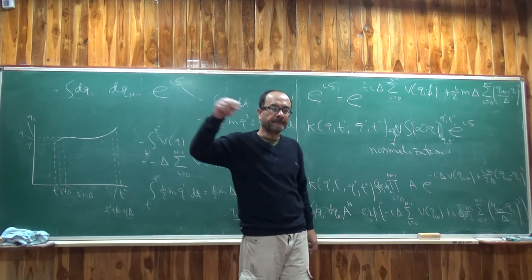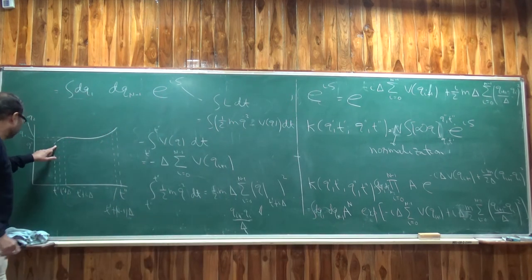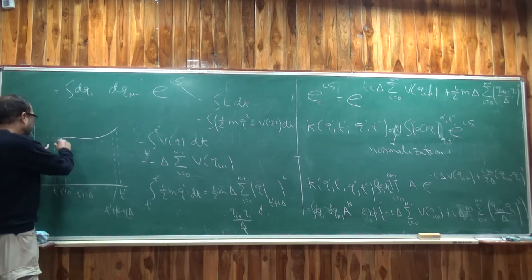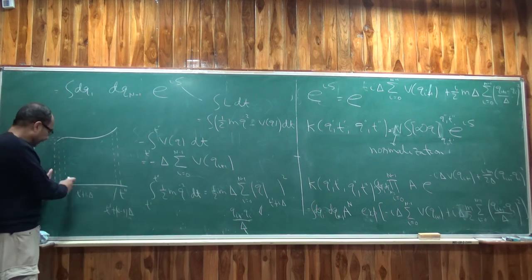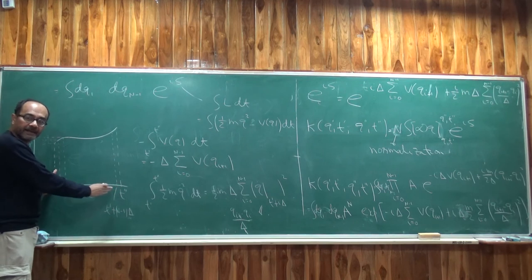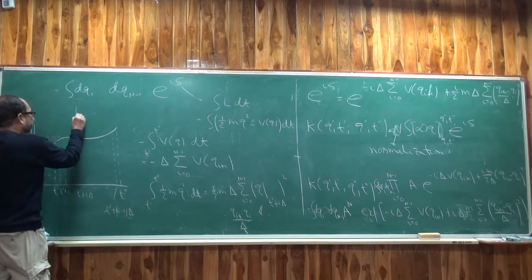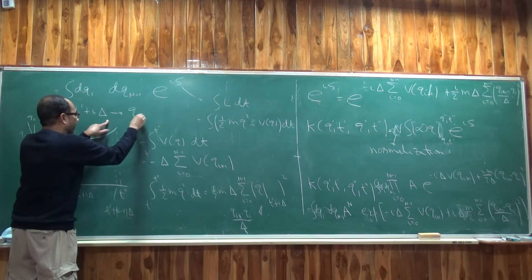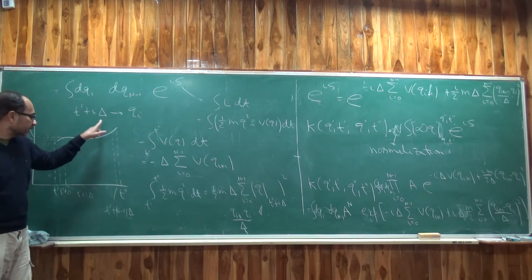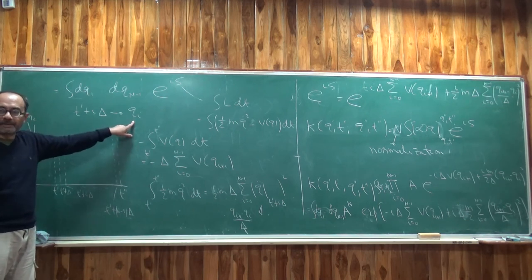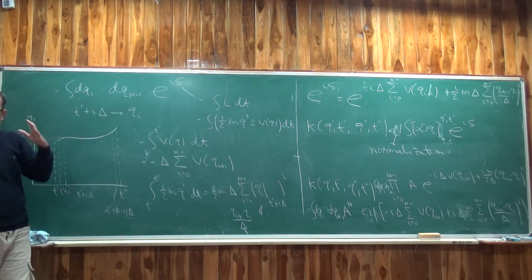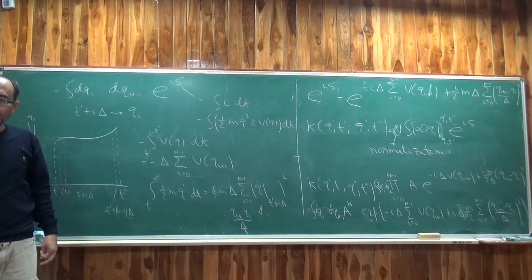So you take a given path. You take q', t', the initial point, and the final point; those are fixed. Now divide the interval into n intervals, and at time t' plus i delta, q takes some value, let's call this qi. Of course, if you have fixed a path, you know what qi is. But you have not fixed a path. You are supposed to integrate over paths. So the qi's are not determined. It's these qi's that you integrate over. So specifying a path in this case will mean specifying the qi's.